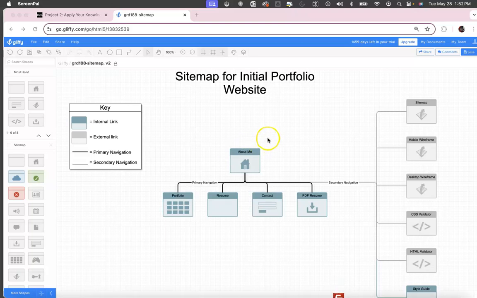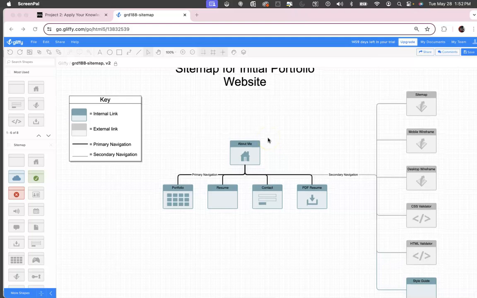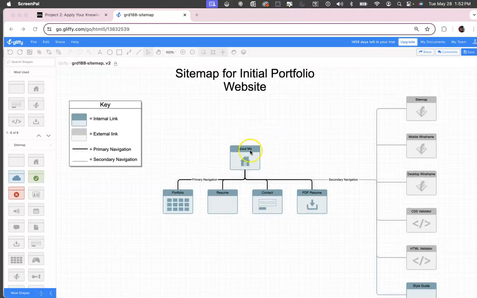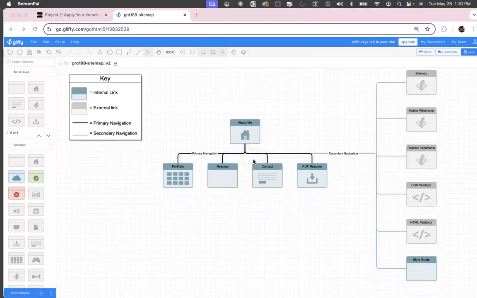And so you'd want to make sure that it was correct and that it communicated really clearly what you intended to build so that they understood what they were paying for. So in this case, what we're seeing is that we have 5 internal pages. So we're going to build 5 different pages here. And one of them is actually kind of off on its own, which is a little bit strange, right? But we'll talk about that in just a minute. And we can see that these 5 pages, actually we have 6 internal pages, excuse me.